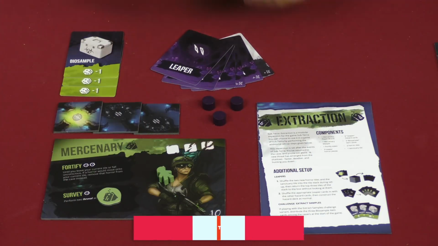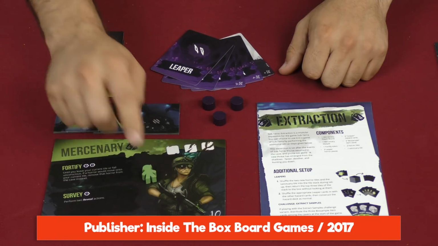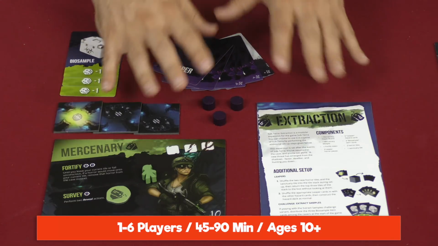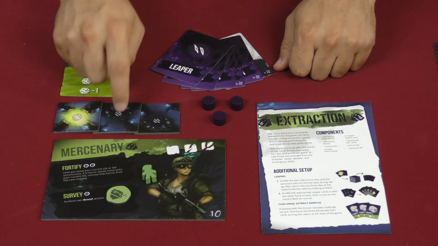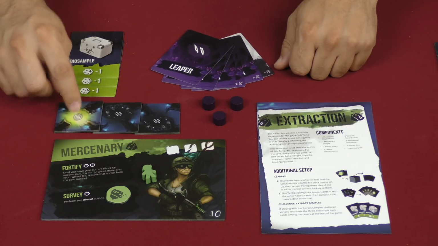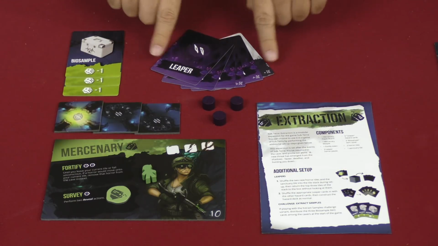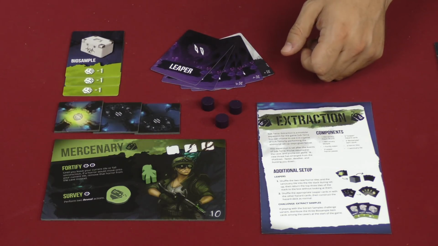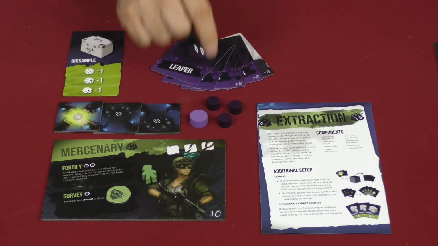So here's everything that comes with the Extraction expansion to Sub Terra. You are going to get a new character, the Mercenary, with their appropriate little meeple and their token necessary for one of their actions. You are also going to get, for the main module that this adds to the game, 2 new spawn tiles with 3 exits each, something not seen in the base game. And you get this Sanctuary tile, which is a safe space from monsters. They just count it as an empty space, in fact. Then you also get these 3 biosample cards and the Leaper cards, which are represented by these 3 tokens here. We had in the original game the horrors that look like this, and now you've got these Leapers.